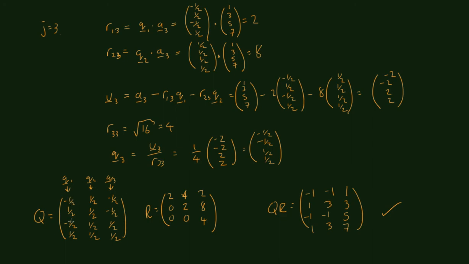So all of the columns in Q, first they're all unit vectors. So if I was to calculate the magnitude of each column in Q, you get 1. And also they're perpendicular to each other. So Q1.Q3 or Q1.Q2 or Q2.Q3 should all be 0. Okay, and R is just your upper triangular matrix.